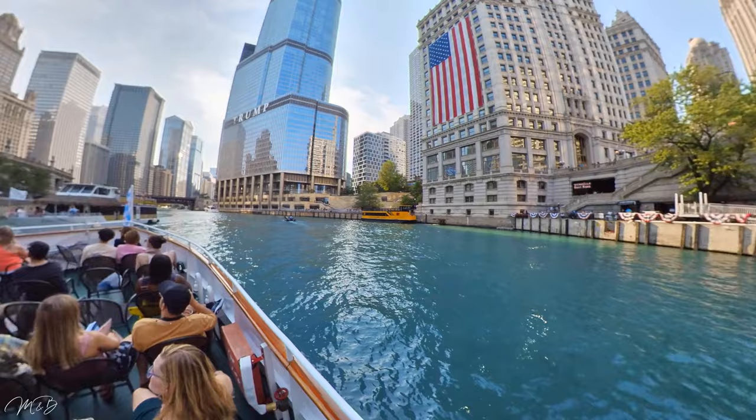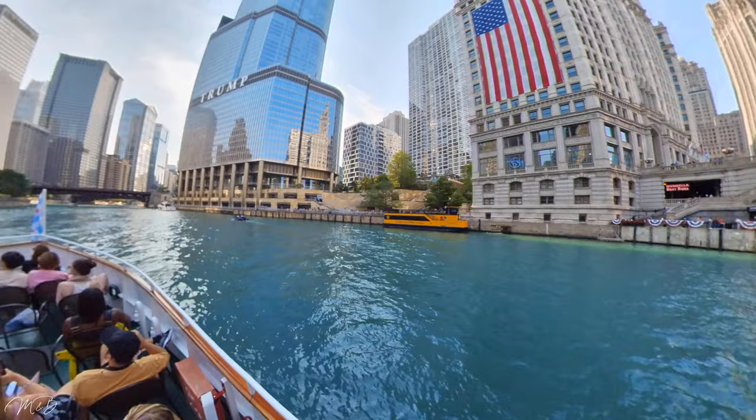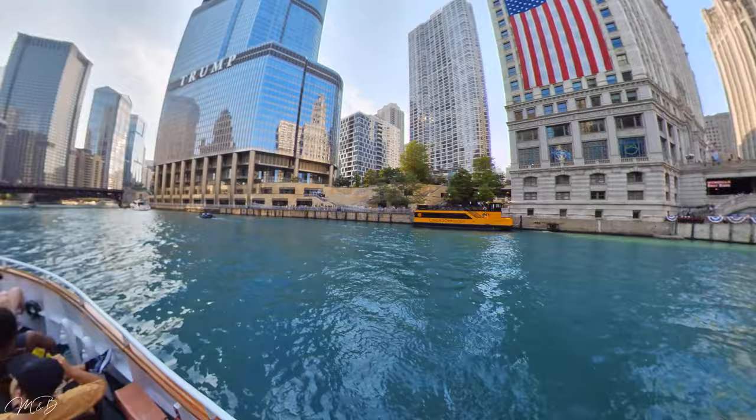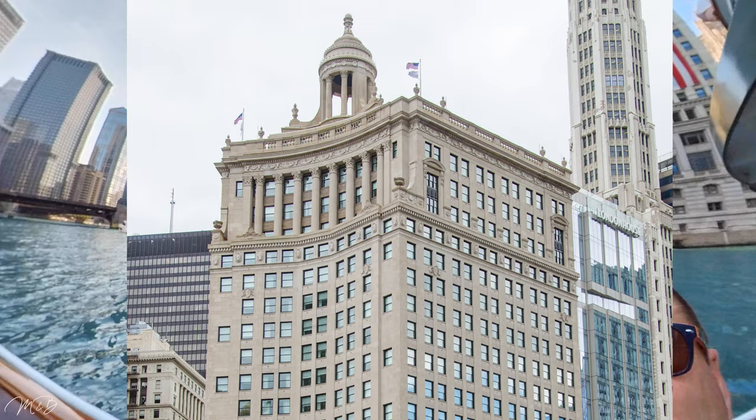Those columns up at the top may remind you of Greek temples. So this is another style of architecture also inspired by the past. It was championed by the School of Fine Arts of Paris. Fine arts translates to Beaux-Arts. We call this the Beaux-Arts style, inspired by the Greek and Roman traditions: columns, arches, symmetry, and highly ornamental roofs. And you can see that temple way up on the top there. That is called the Belvedere, which means beautiful view, because you have exquisite views looking up and down the river.